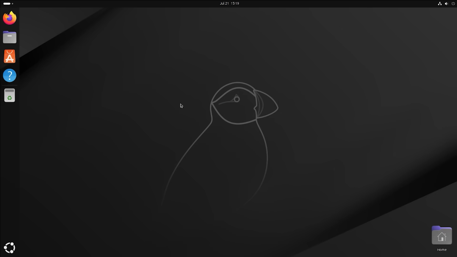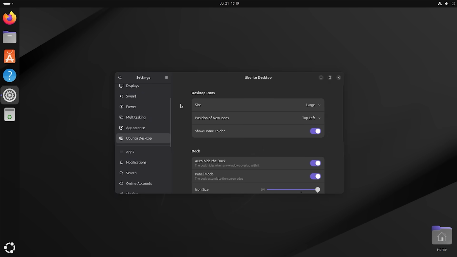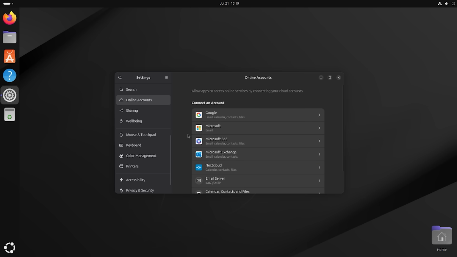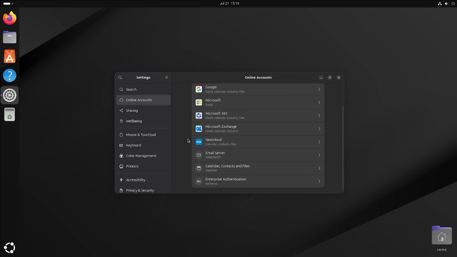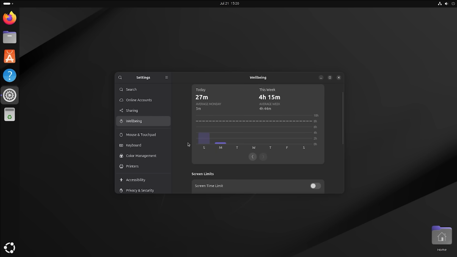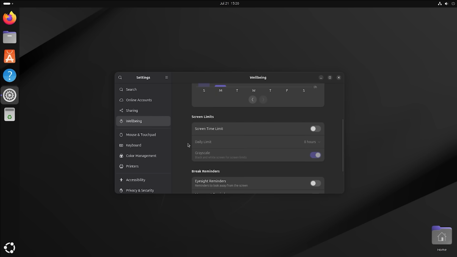Then I opened the Settings app, expecting something like Windows Settings. But it's not the same, it's way more organized. You can do nearly everything in one place. Customize your desktop, manage devices, and more. One feature I liked was the account manager. You can add multiple accounts and use them to log in, which I found very convenient and secure. There's also screen time and screen time limits, just like in macOS or iOS.